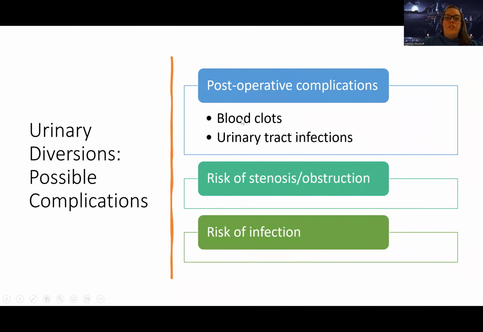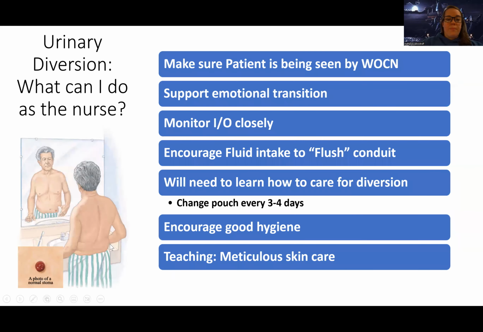So possible complications, post-operatively, they're going to be more at risk for blood clots. They're also at higher risk for urinary tract infections. Some of the devices, or some of the diversions, are going to be at risk for stenosis or obstruction. And then also, like I mentioned, a general risk for infection, not just urinary tract infections, but infection in general. And then I didn't list it here, but skin breakdown as well.